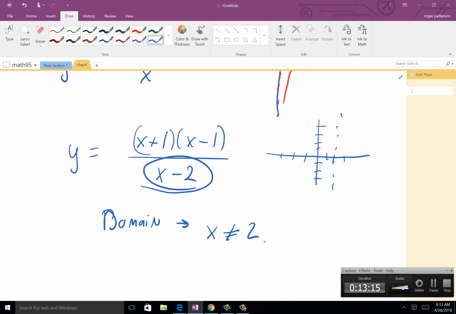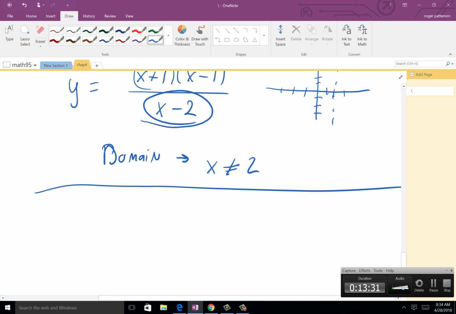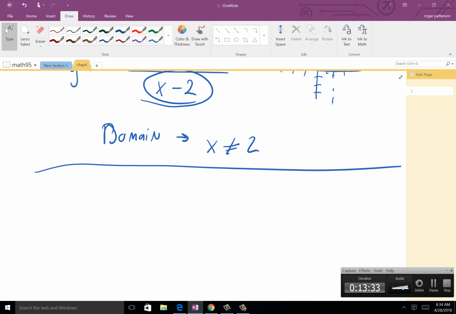I think that's all they're going to ask you on asymptotes and domain. But I think I'll mention this anyway. Just so I have it covered, we got vertical asymptotes kind of figured out, right? But let's look at this also from a different point of view here a little bit.